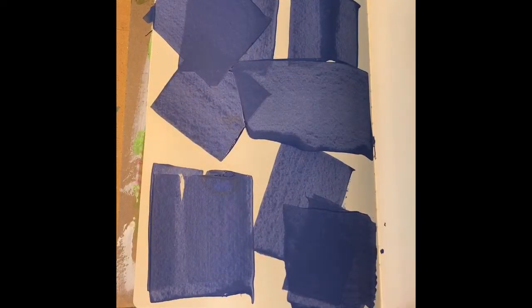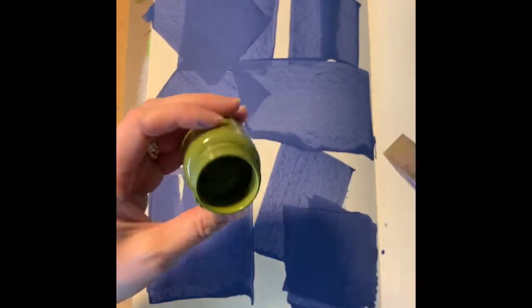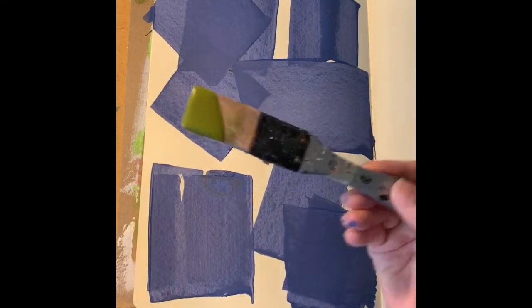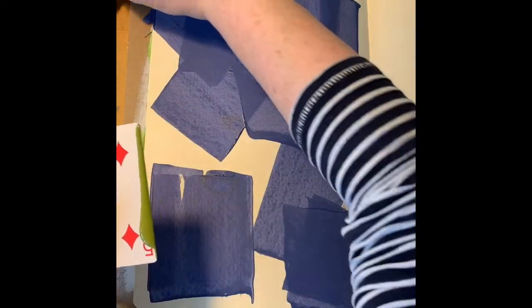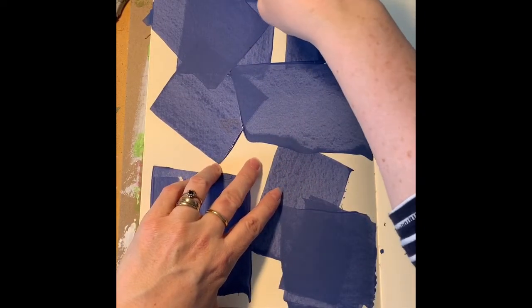So I've dried off the blue and now I'm going to go in with my second colour, doing exactly the same. This time I'm using Olive Jacket from IndigoBlu. They do make some lovely colours of paint. Okay, apply some paint onto my card. And this time, doing exactly the same, I'm going to scrape on some of the green.